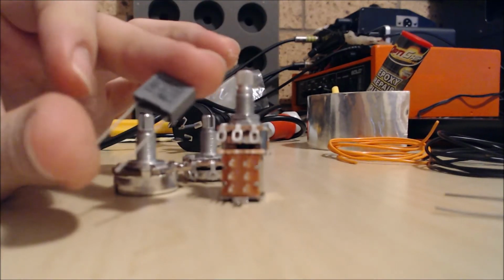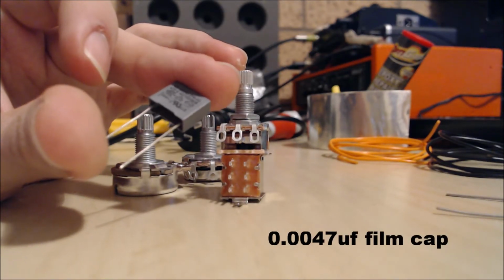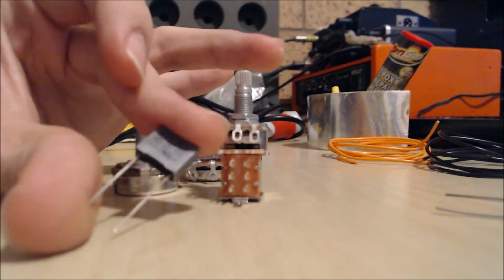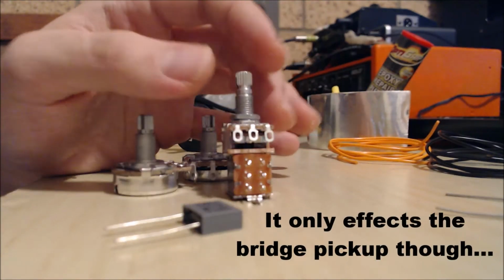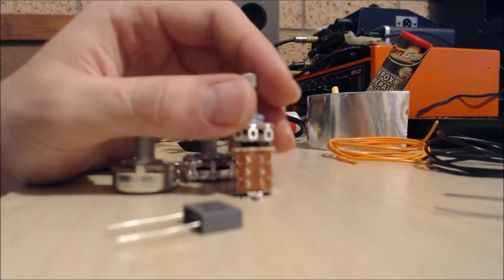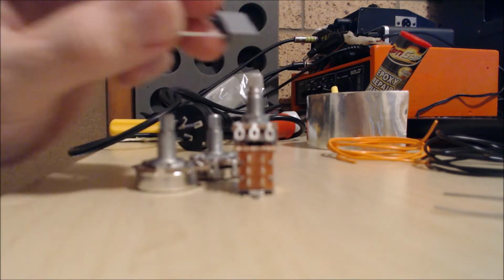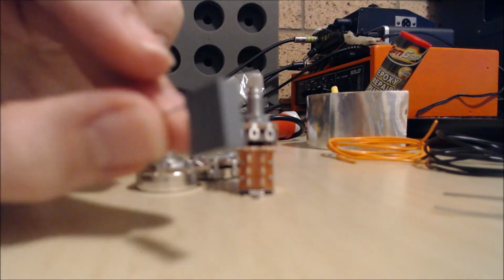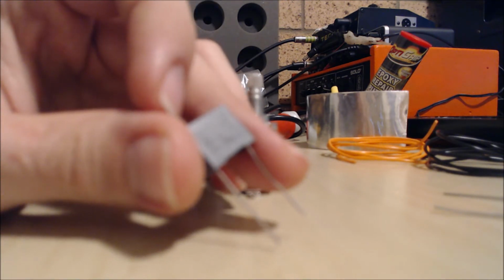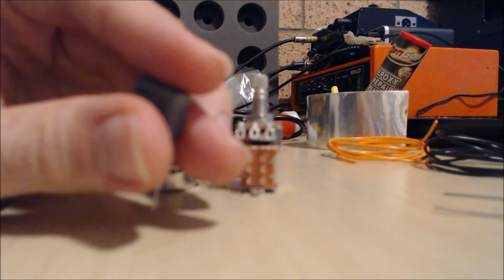Now, this capacitor, if I can remember off the top of my head, is a 0.0047 microfarad capacitor, and this is what gives vintage Ricks their slightly thinner, brighter sound. It takes away some of the bass from the circuit, and in recent years they've opted out of using these capacitors in their basses altogether. But then there was an uproar of people complaining, because their basses had more of a modern, bassier, fuller sound at that point.